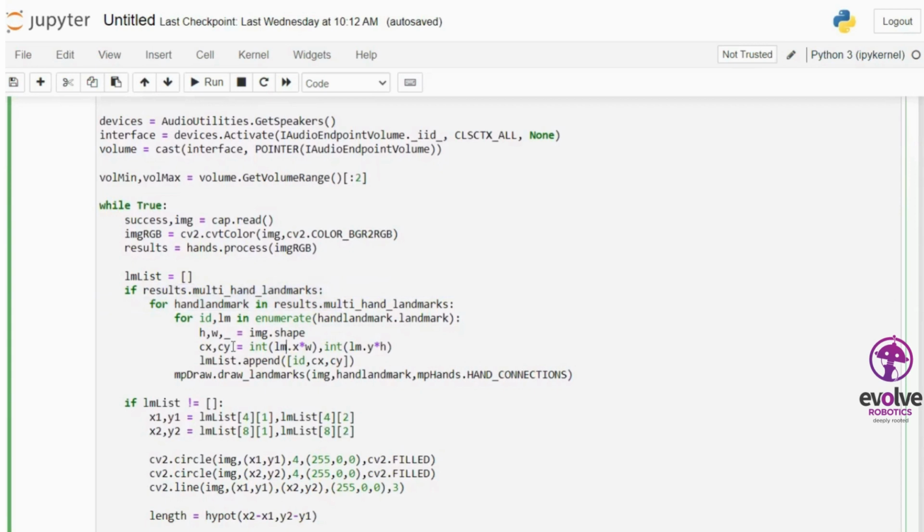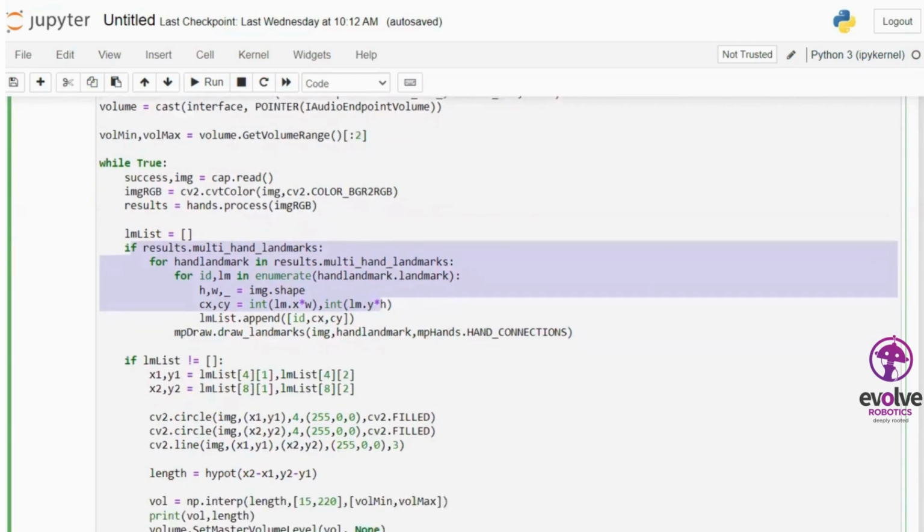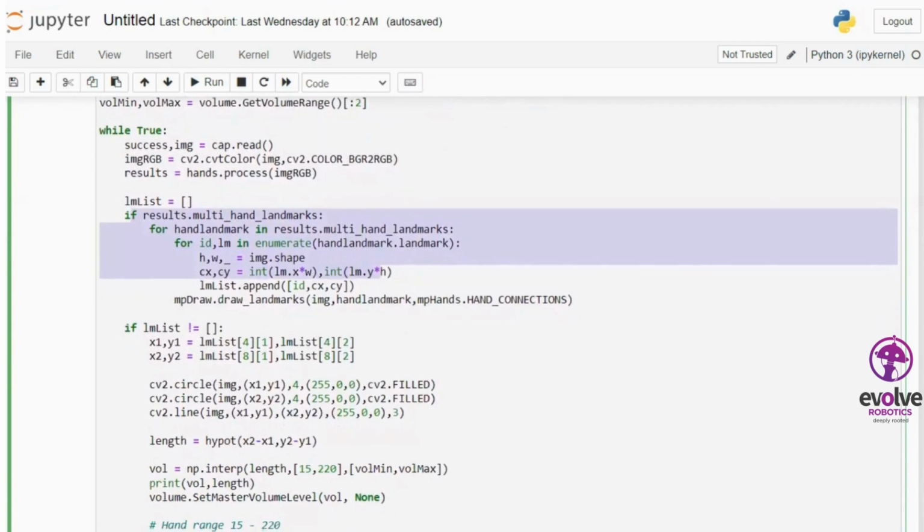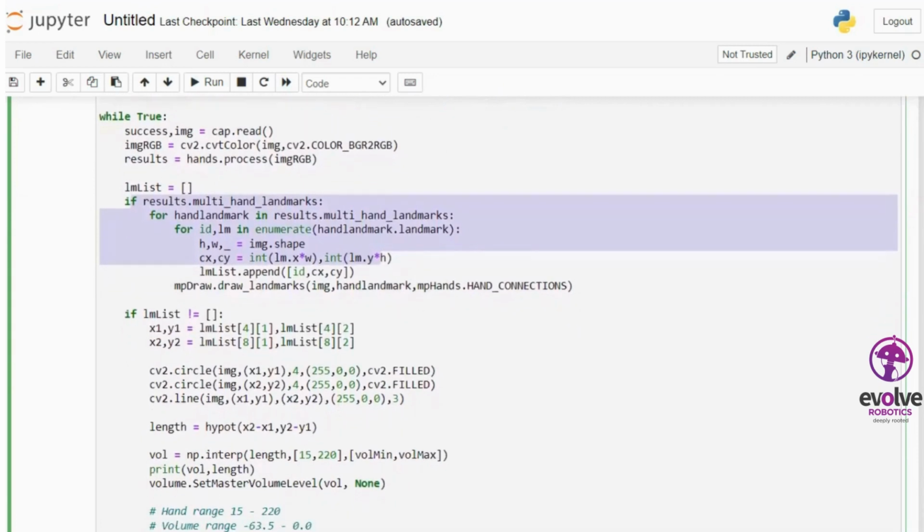So here we are checking if there are detected hand landmarks. If yes, iterate through each detected hand landmark, and h stands for height, w stands for width of the image, and cx, cy is to calculate pixel positions using landmark coordinates. Then lm_list is to store landmark information.